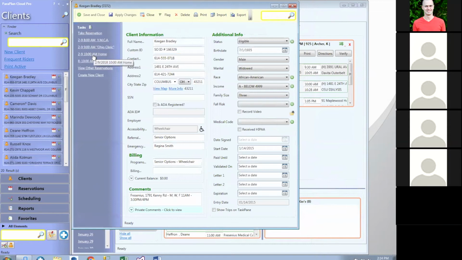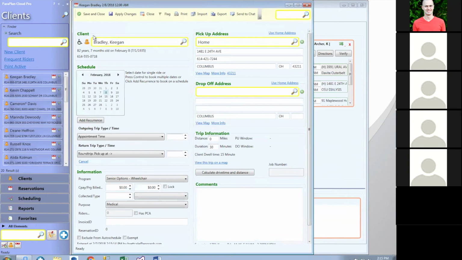So let me see. We also have a new feature. Some of you have people who might change schedules every week. They're kind of like subscriptions, but they're not set days of the week. Some of you transport people to work, and their work schedule may differ week to week. So they'll call in on Friday and say, hey, next week I'm working Monday, Wednesday, Thursday, and Saturday. You used to have to create a number of those.